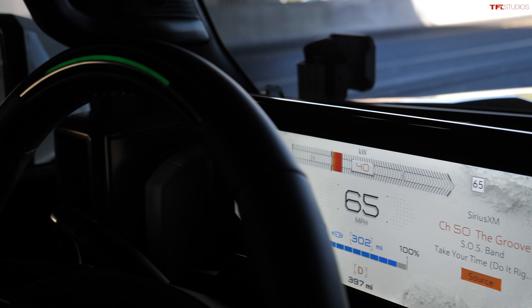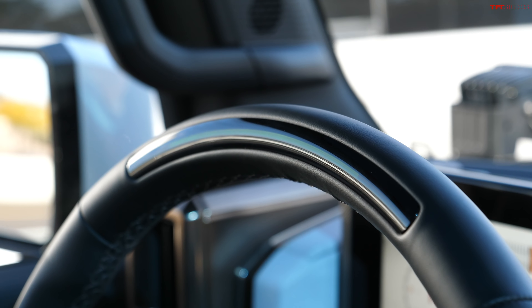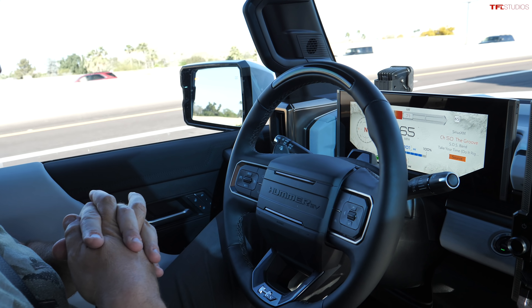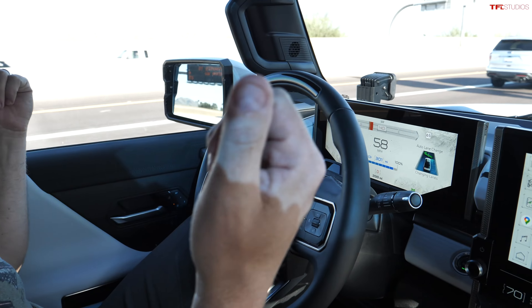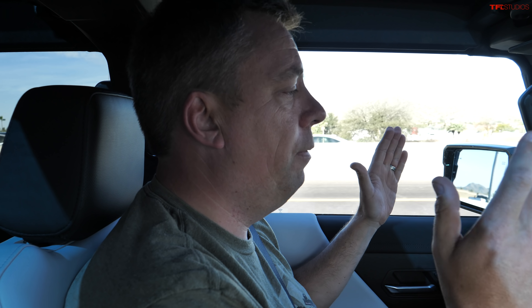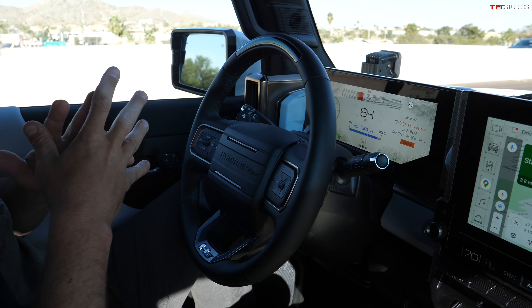SuperCruise is available. Take a look at this — I have a green light on my steering wheel. I set my cruise control system, and the new Hummer EV truck is available with SuperCruise on about 200,000 miles of pre-mapped highways. It will steer for me on these pre-mapped highways, just northwest of Phoenix. It's slowing down with traffic. Oh, look — it's changing lanes by itself! I didn't do anything. That's pretty neat. It knows my destination and knows that I'll need to exit towards the left. Changing lanes for me right there — auto lane change. That's pretty cool.